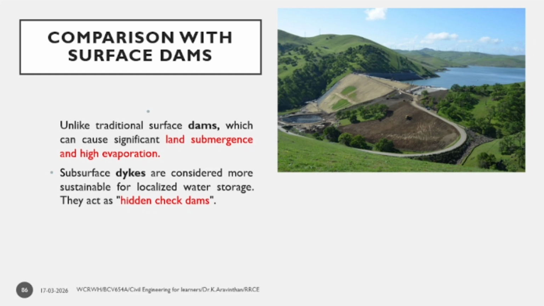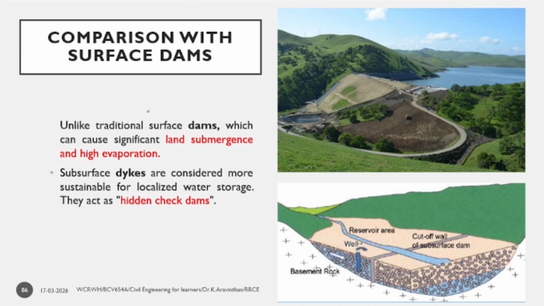Now, sir, what is a dike? Today's class is a dike. So, a dike is a submerged structure which is basically built to increase the groundwater level. Can you see here? There is a reservoir here or water flow here. It is constructed across with this. This structure is called a dike. Now, sir, what is the purpose of that? The purpose is to reduce evaporation. Sir, if you construct a dam, will it evaporate? It will evaporate. Sir, if you are constructing a barrier like this, it will not evaporate.